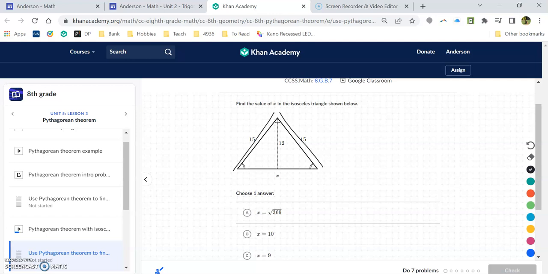Okay, so we have a vertical line right through here. It is implied that that is a right angle. Okay, so what we want to try and do is we're going to use this 12 and 15 in our Pythagorean theorem. Our right angle is here, so our C is 15. And then we have a 12 as one of our A's or B's, so 12 squared.